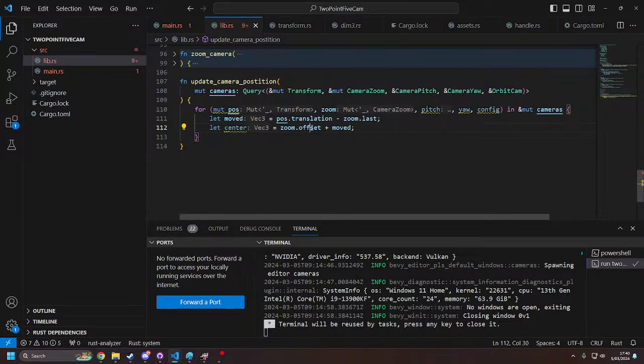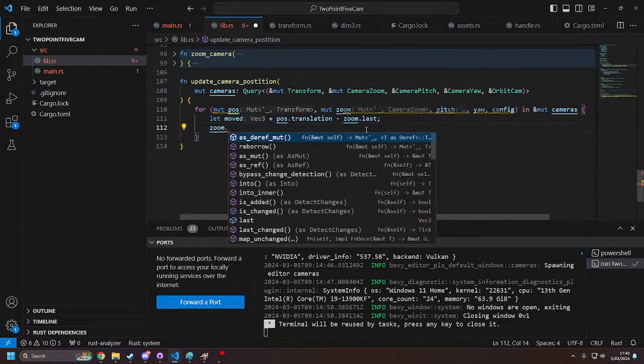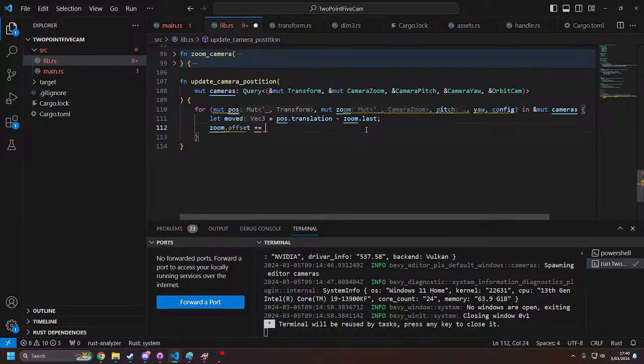I think that might be right, because then the center is the offset plus the distance we moved, which is like updating the offset to be correct. So instead of saying center, we could just say zoom dot offset plus equals moved. Right. So now we're updating the offset with the amount that we've moved since the last frame.